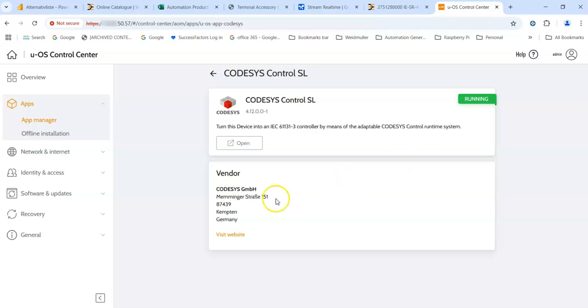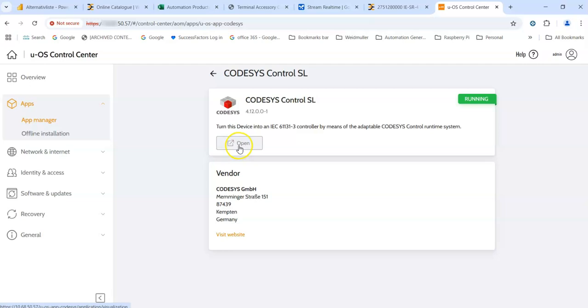What that's saying is, if there was an HMI visualization created within a Codesys project, that would be the way to access it. So it is possible to create HMI visualization within Codesys itself rather than having third-party HMI software.